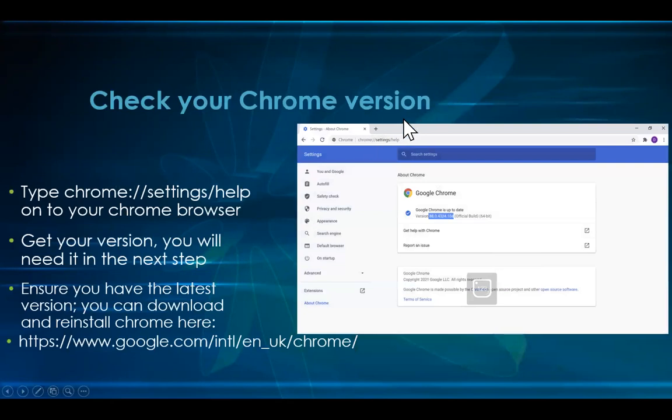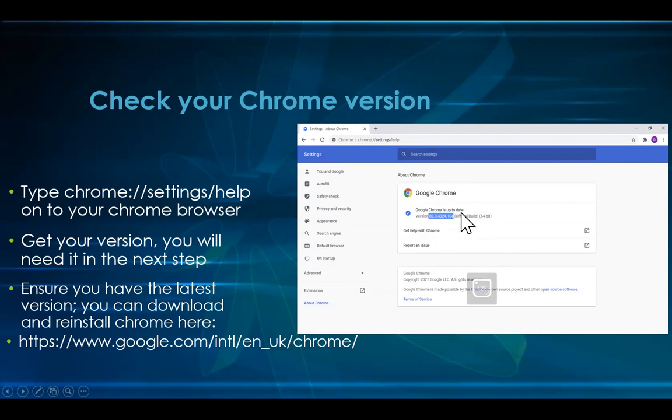So the next step is the Chrome driver. This is very, very important. You need to first check the version of your Chrome. So what you need to do is open your Chrome, right? Once you've got that opened, type chrome://settings/help, or you could just go to here and click here and you can see settings or about. It takes you to this particular screen, right? Once you get to this screen, it would show you the version that you are using.